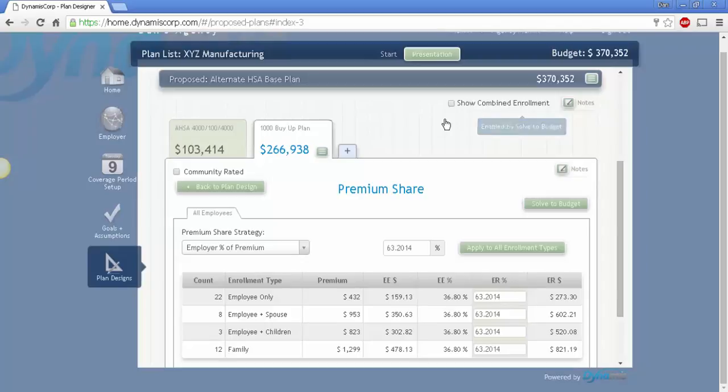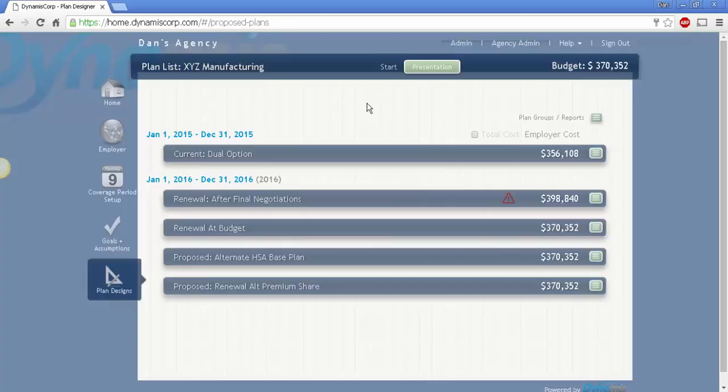And again, budgets aren't required. We like walking through this sample so you get an idea on how a budget might influence the way that we have that conversation with our employer. All right, so now we have our HSA plan adjusted to budget. Now again, variations of plan groups that have already been created. So we talk about the conversation we want to have, and here I've got a plan group where we're using all of our budget dollars to make those plan designs as low cost as possible. But one of the conversations that I want to have is about how we can use some of those budget dollars and put it towards funding in the HSA plan.